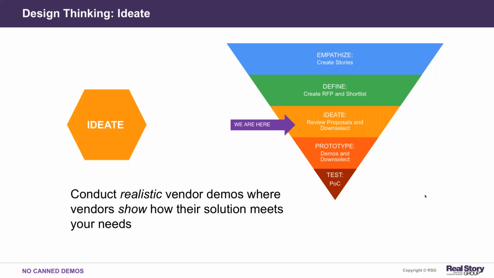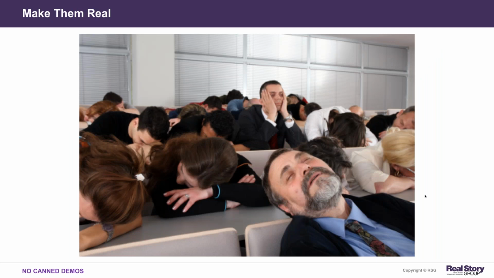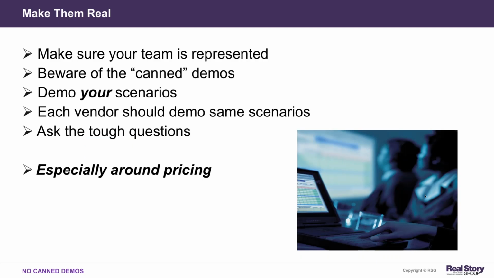Next, we come to the ideation phase. So here we want to conduct realistic vendor demos where you're not wasting your time or their time. We want to make the most of the time that you have with vendors in a demo situation. If anyone's been part of vendor demos or a vendor demo week for that matter, you know it can be tough. It's a long week. It's a lot of time on the vendor's part. It's a lot of time on your part, and if you start adding up the salaries of the people in the room and the amount of time that you're in this room watching these demos, they're really expensive. So you want to make them as real and productive as possible.